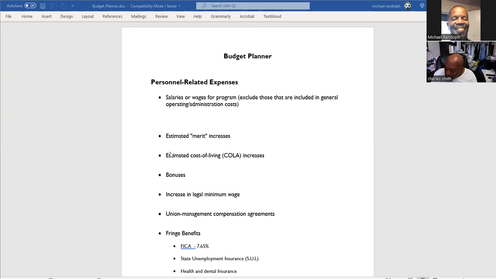Okay, you want to estimate the cost of living. Have you ever heard of COBRA? I heard of it. I didn't know what it was. Because one of the things that happen is that as you begin to do your nonprofit, you want to be able to estimate the cost of living. Well, what does that mean? Well, in 2019, the cost of living was at 6%. Well, in 2020, COVID, the virus came. And now the cost of living has gone up 16%. So you need to be able to justify the fact that, hey, we got to increase the cost of living because of that. Is that like inflation? Yes, definitely. You got it in a nutshell. It's unusual for the numbers to go up so high, but that particular virus was unusual. It caused everything to go upside down.